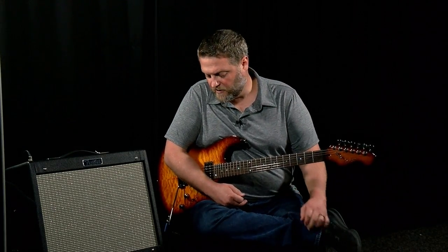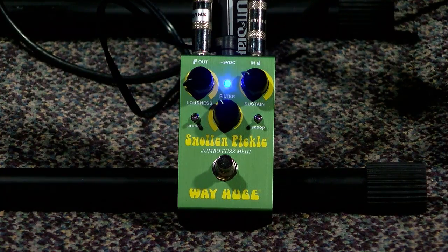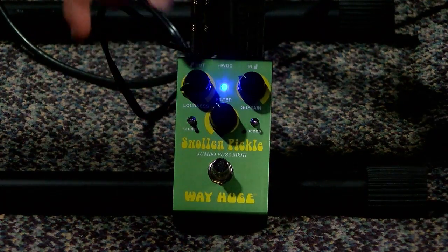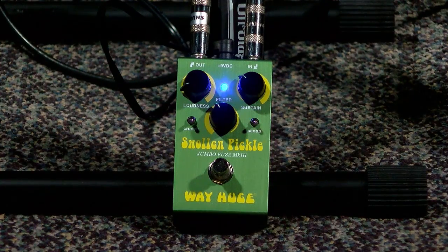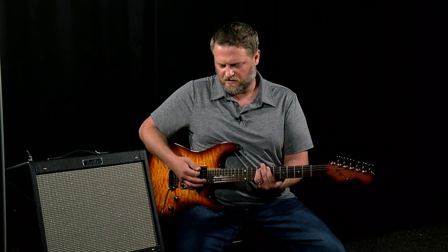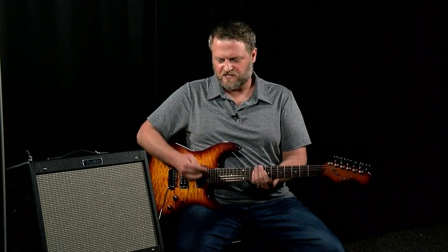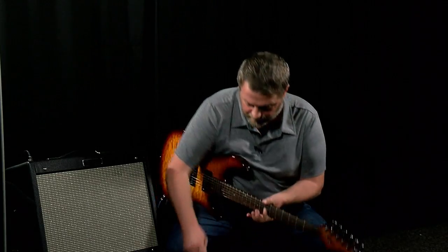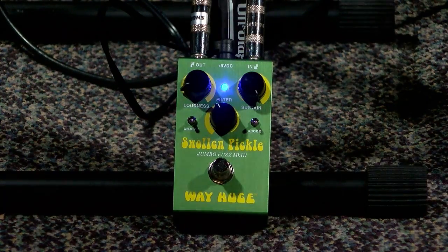Very classic fuzz. Now, our three knobs are Loudness, which is pretty self-explanatory, but I'll give you an example. Thing can get pretty gnarly pretty quick. You see it's set pretty low as it stands, so if you need to use it as a boost or to sound like a broken amp, turn that up a little bit and it gives you that nice extra crunch that you might be looking for. We've got our sustain knob. Now, of course, that is going to give us a little extra sustain. So you can just hold notes for days.